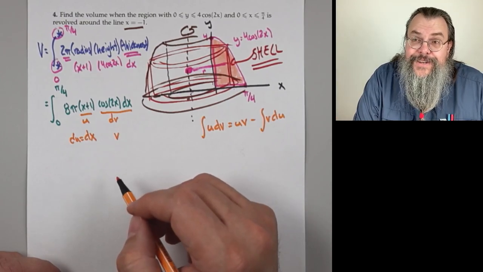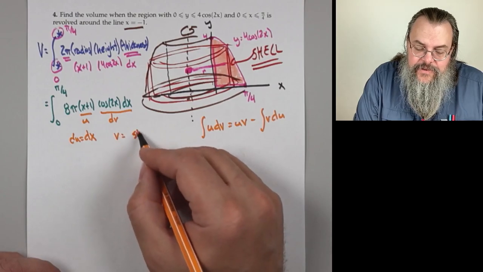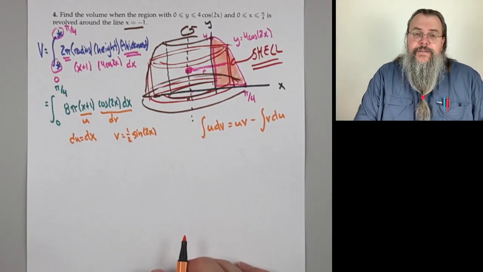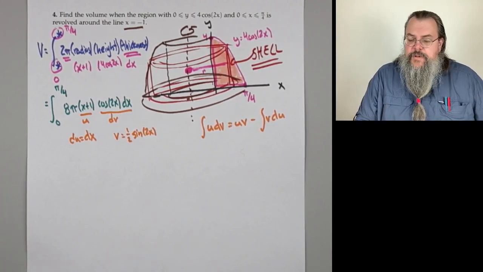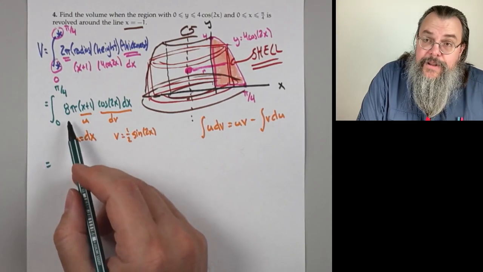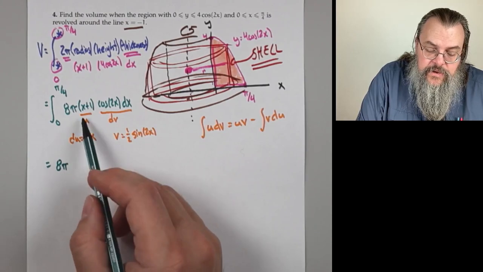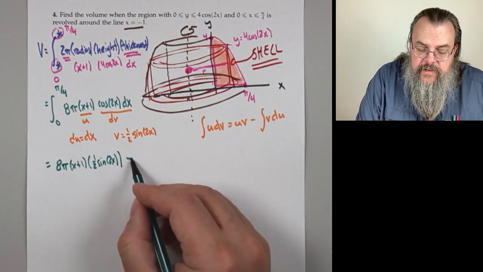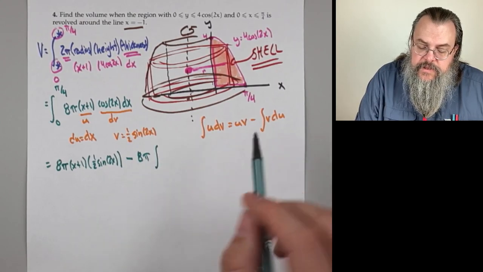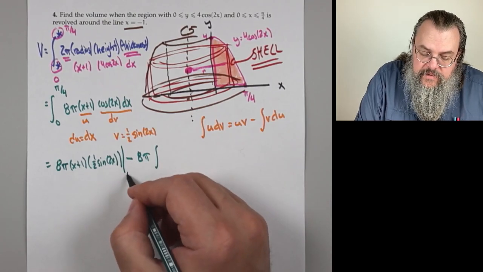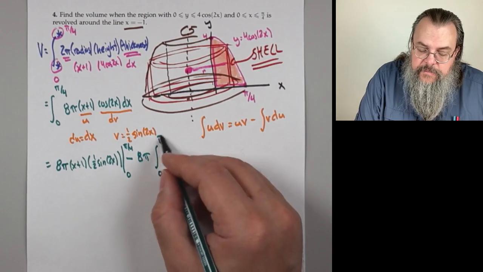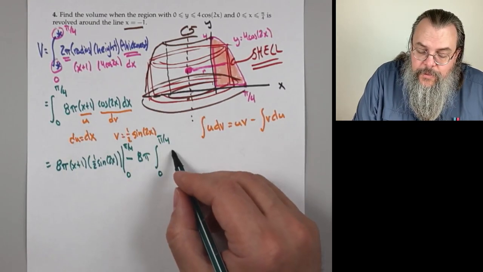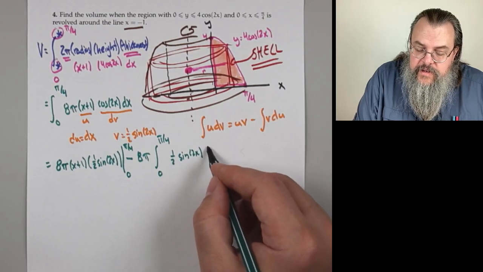The integral of cosine is sine. Okay, so we have sine of 2x, but we're going to be careful. Make sure we account for the 2 on the inside. So we're going to put a half sine 2x. All right, so with that in place, not forgetting about the 8 pi, we now have 8 pi, uv, x plus 1, one half sine 2x, minus, don't forget the 8 pi, and we can just put the 8 pi on the outside of the integral. By the way, since this is a definite integral, don't forget the bounds, 0 to pi over 4, v du. And what's v du? One half sine 2x dx.